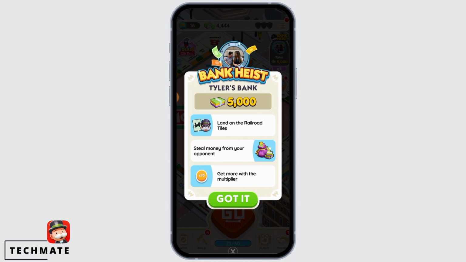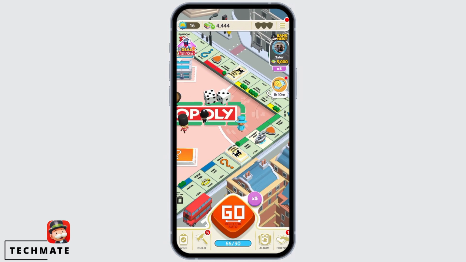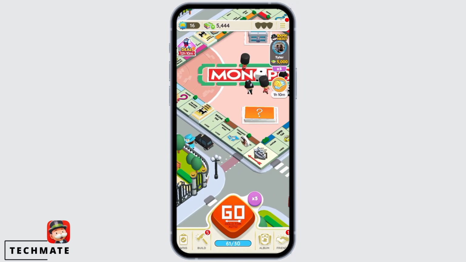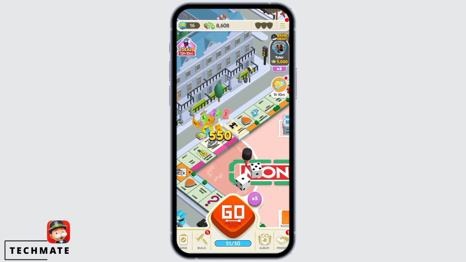The thing about Bank Heist is the more multiplier you have, the more money you're going to get. So as you can see at the top right corner, I have 5 multipliers on my bank heist. So that means my money is going to be multiplied by 5. Now if I have 10, it's going to be multiplied by 10. So the more multiplier you have, the more money you're going to get in bank heist.